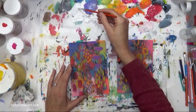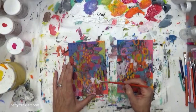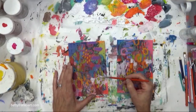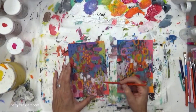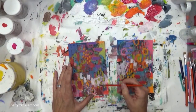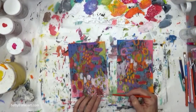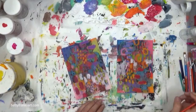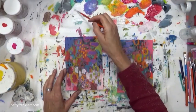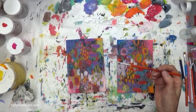And I know with this last one, I did a large piece. It was a 48 by 48, mostly blue. I didn't use a whole lot of color in that one. I was trying to come up with a title and couldn't think of one, so I posted about it. And after reading about, I don't know, 60 different titles, one of them stuck out, which was the song Blue Bayou. And I ended up titling it Come What May. The person suggested Come What May, and then in parentheses wrote Blue Bayou. And I was like, oh, that's perfect. And I sent that person some of my art postcards as a thank you.